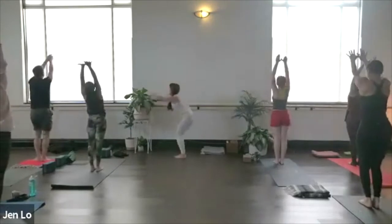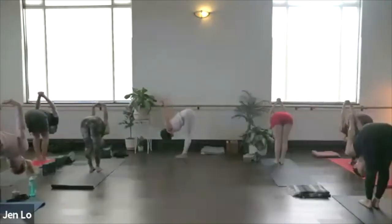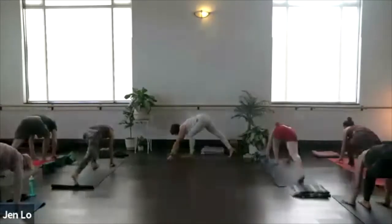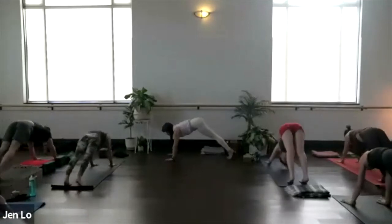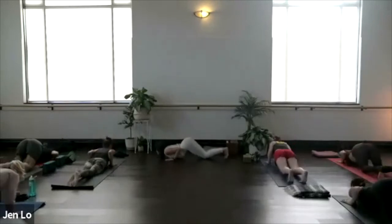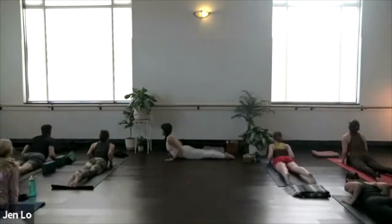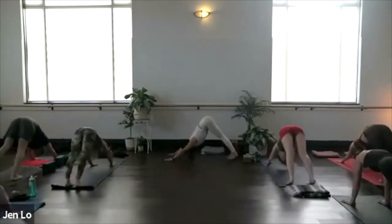Bend the knees, arms around the back, interlace and fold. Hands down, right foot steps back. Downward dog. Inhale, plank. Lower knees, chest, and chin. Slither into cobra. Downward dog. Come forward, plank.